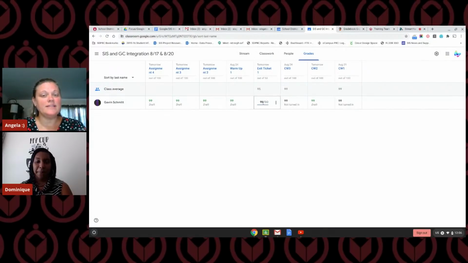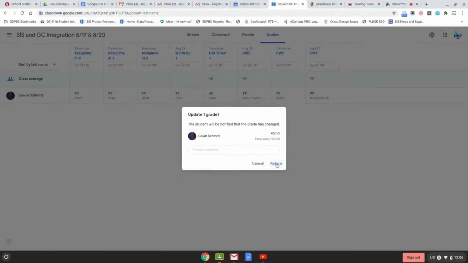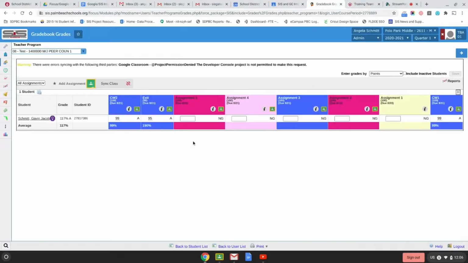That is correct. So I didn't get to that part yet. That was my next part there. So if I change this to a 45 here and save it and then return it and go back to my class here and sync.